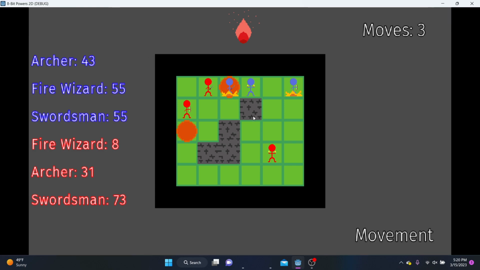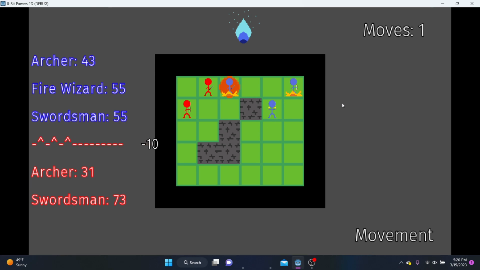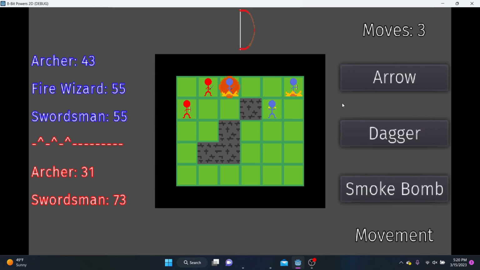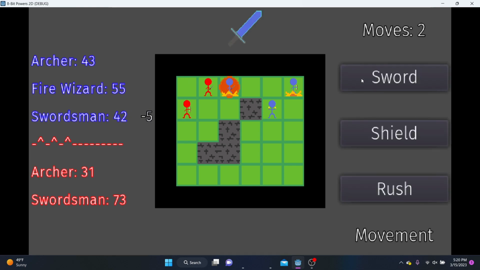You still have 3 moves to make. I'm not going to drop back. I'm just going to move him up like that. So now we have control there. The blue fire wizard, he can... oh. Let's just do that. Bam. He's dead now. Oh, that's a good one right there. Oh, he's only going to hit the swordsman. We'll just arrow. Step off.